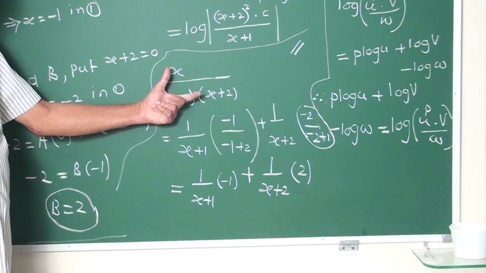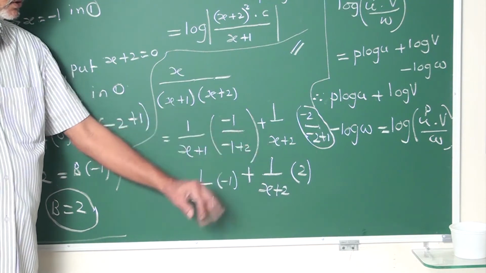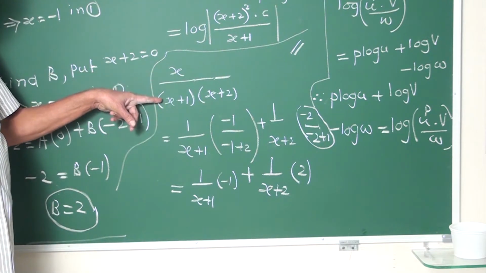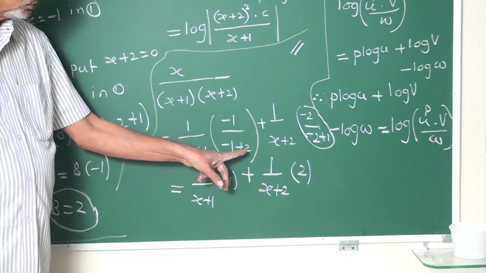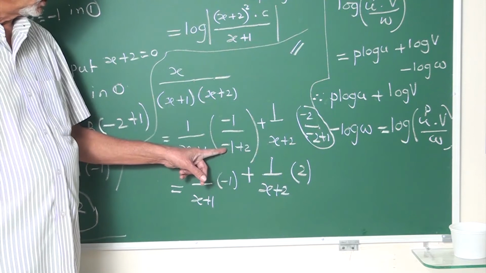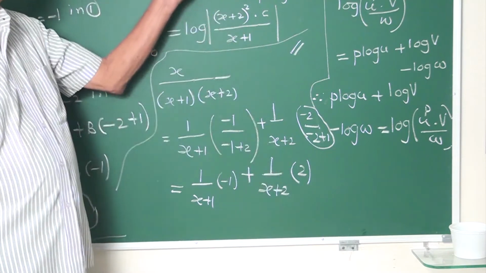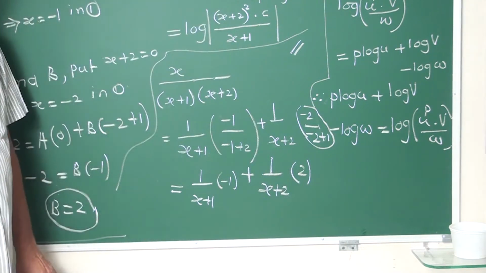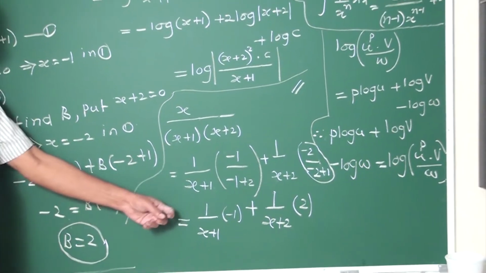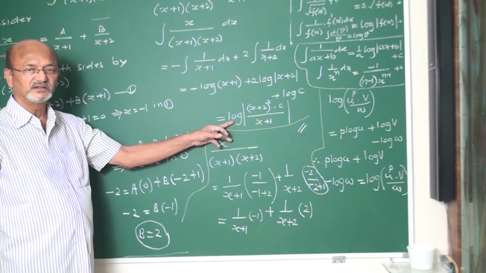That minus 1 you put in the remaining, except this one: minus 1 plus 2. Then the second factor is written. Put this equal to 0 and get x. x is minus 2. That value, put in the remaining: minus 2 upon minus 2 plus 1. Simplify it. Minus 1 upon plus 1 is minus 1. Minus 2 upon minus 1 is plus 2. Directly integrate. This is a little bit time saving, because in a 2 mark question, otherwise a 3 mark question, if you find it correctly they give 1 mark, and for writing the integral correctly they give 2 marks.